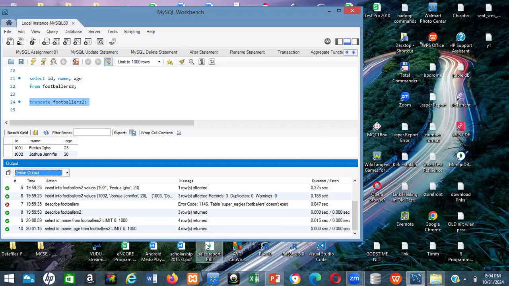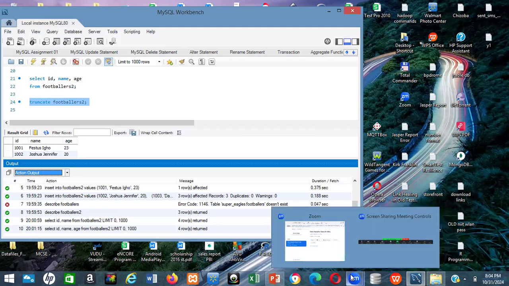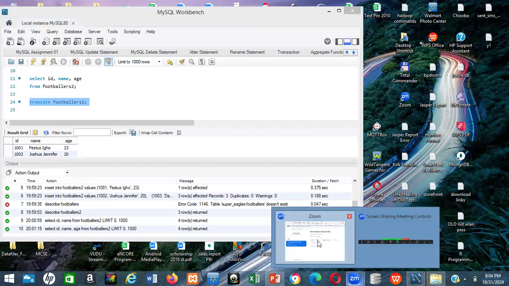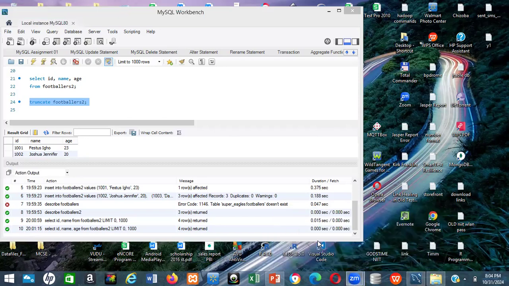What other screens do you need? MySQL and Zoom. That's all, that's what I need. So for the Zoom, maybe you find a way to do something like this. It's not going to work. Let me just use my phone so I won't waste time. Let's just go on. Workbench takes a lot of space.